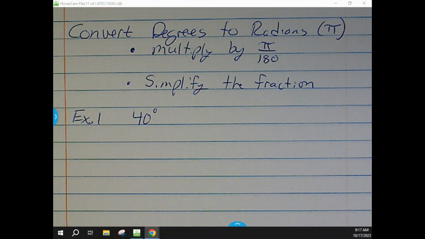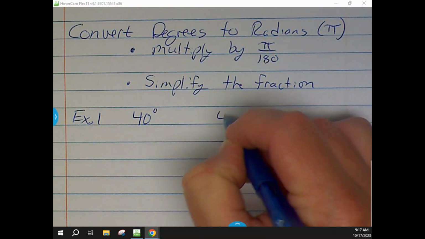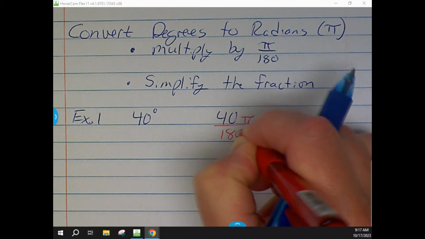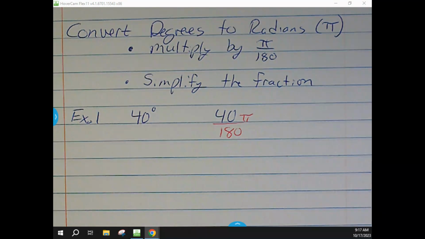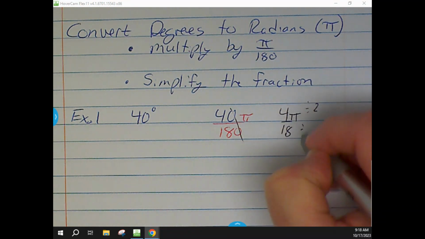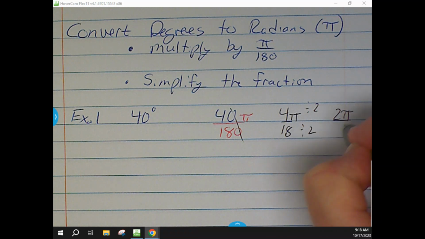Okay, so they give you something like this, 40 degrees. And again, these should be numbers that's not on the unit circle. Now, if they happen to sneak up and give you a number that's on the unit circle, that's great because you don't have to do any work. So in this case, all we're going to do is take that 40 degrees we've got. And here's what you're going to do. You're going to make it 40 pi over 180. And then your 40 over 180, that's what you're going to simplify. The very first thing you can do is knock out the zeros. Make it 4 pi over 18. Then you can divide them both by 2 to make it 2 pi over 9.